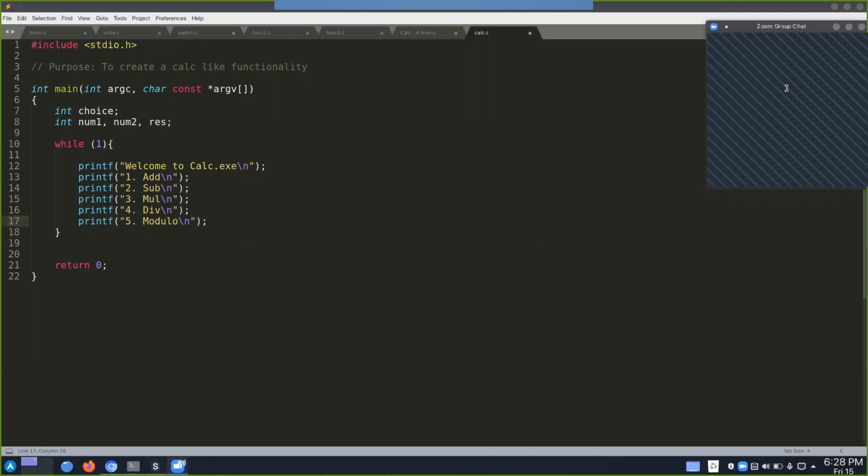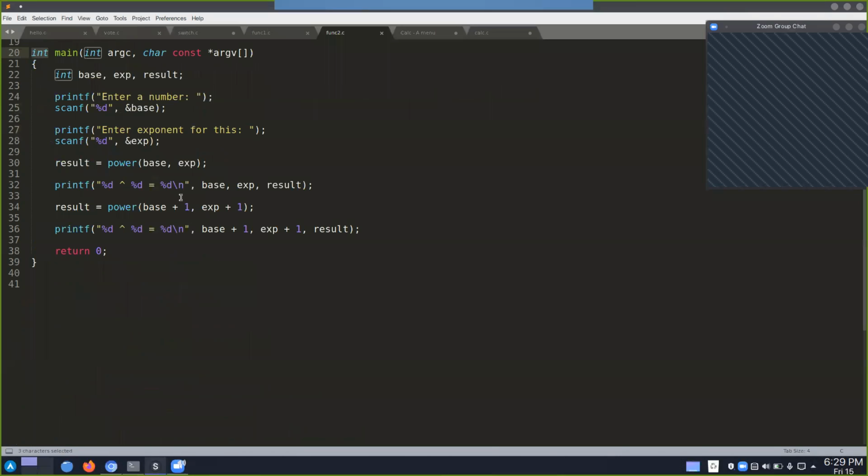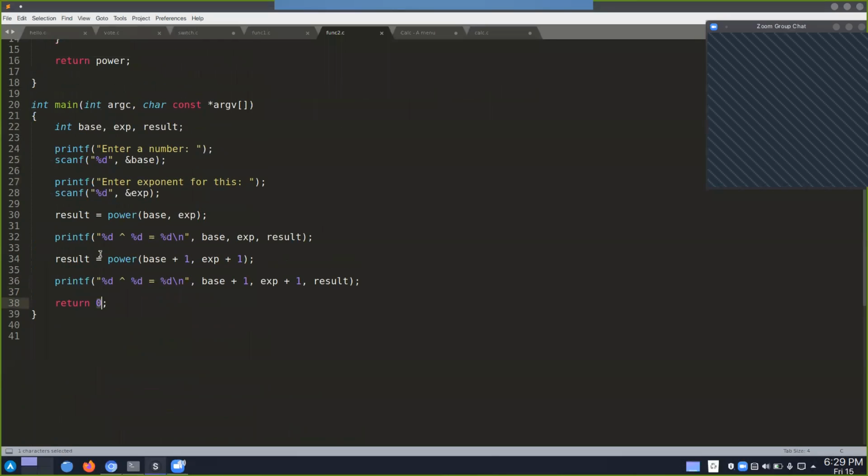Okay, so I will explain this thing. These are the parameters to main, as we saw in the earlier example. This is the return type, after the return type comes the function name, so this is the function name. This is the return type of main. And when we return 0, 0 is returned as an integer.